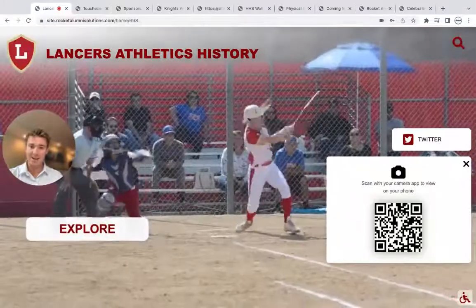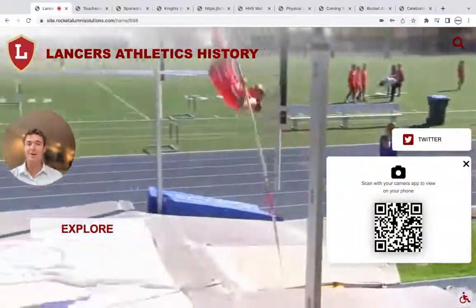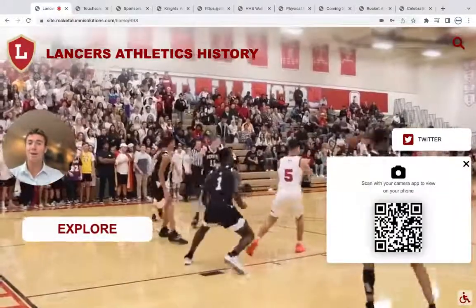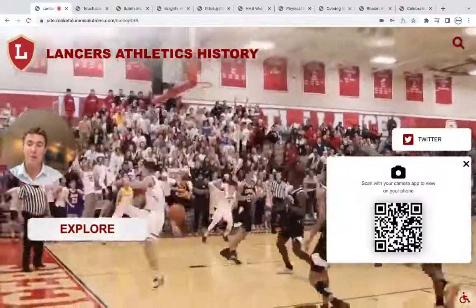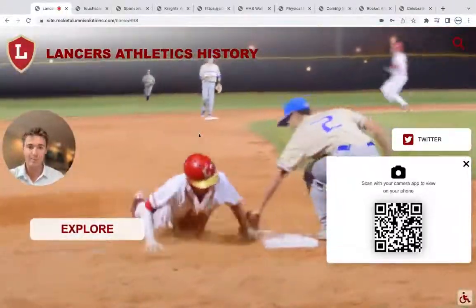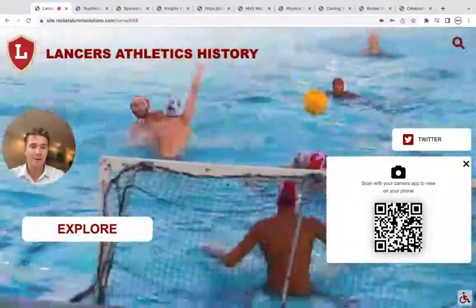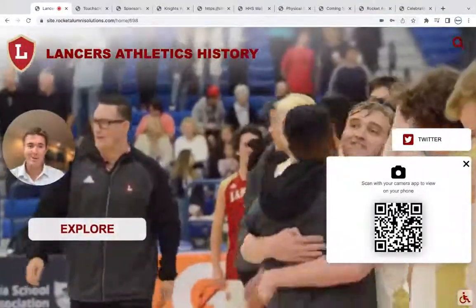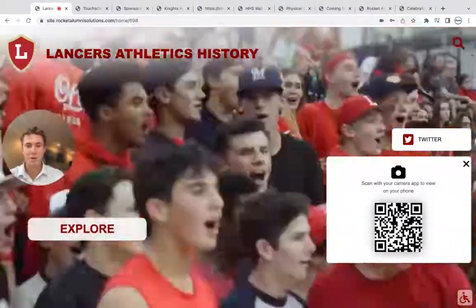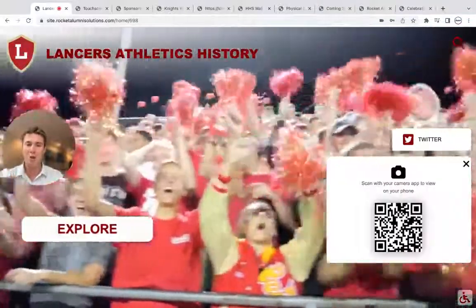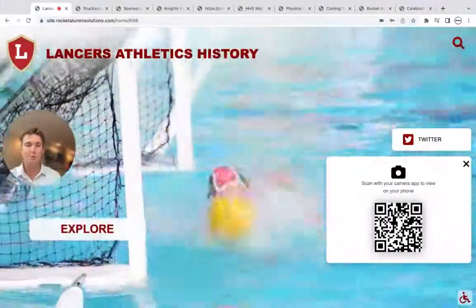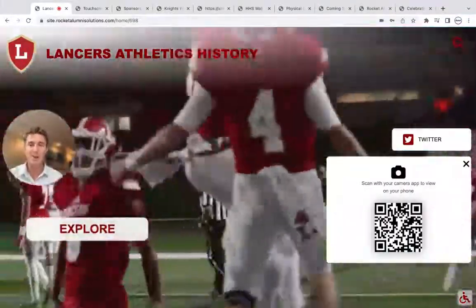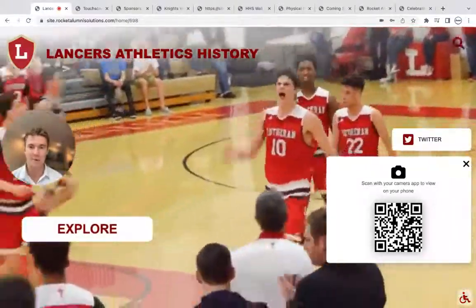So I'll give you a second here. Take out your phone, scan this QR code, and you'll get exactly what I will be going through here on your phone. So for anyone that is not familiar, just point your camera app at this QR code. A little yellow box will pop up around it. Click that yellow box, and that will open it up for you.